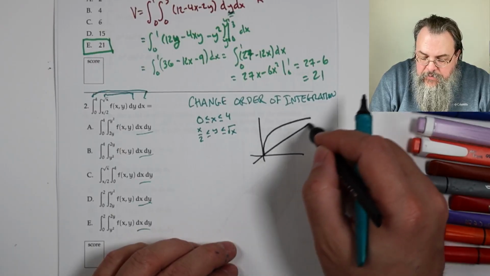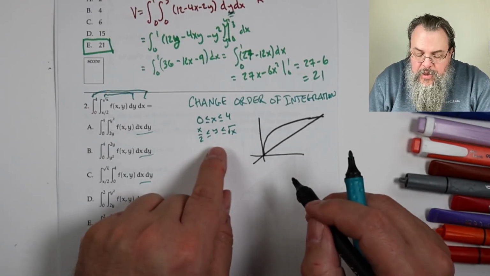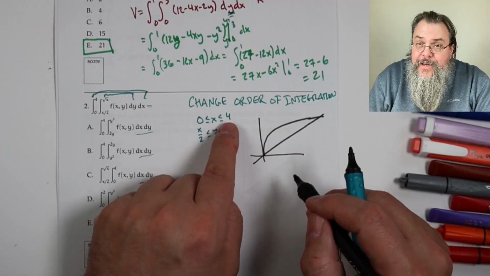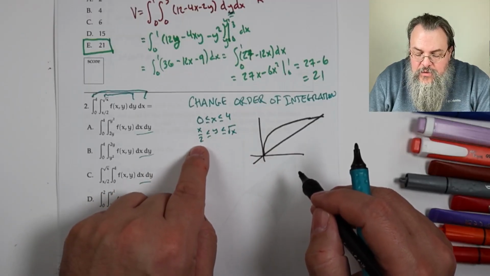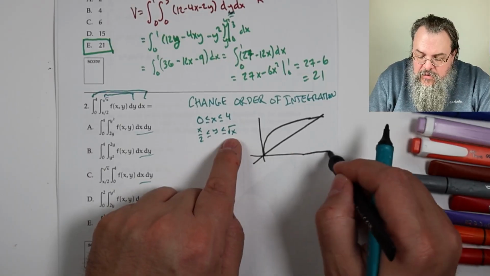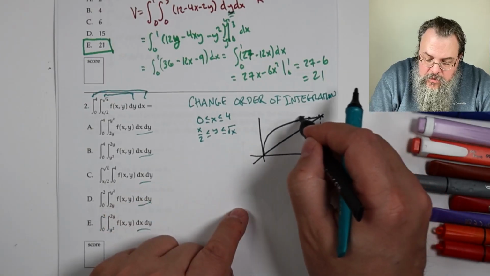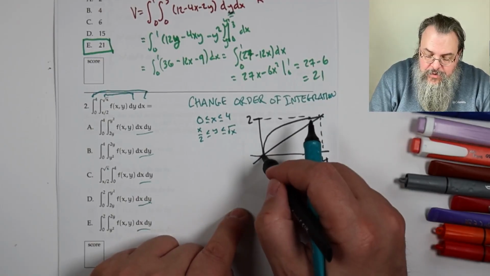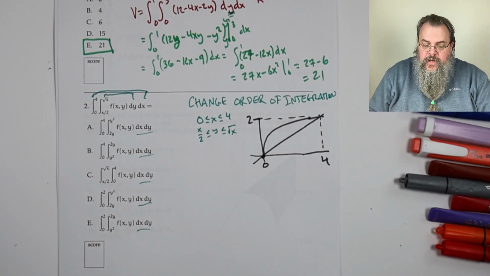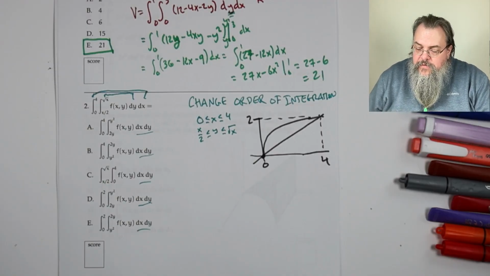1/2 x. And, well, we're suspicious. Where do we think they intersect? I'm going to guess 4. Let's check. 4 divided by 2 is 2. Square root of 4 is 2. So it's like, okay, so this is 4, and y equals 2. And now the other point of intersection is at 0, 0. And so I say, aha, great. Now we have our region.